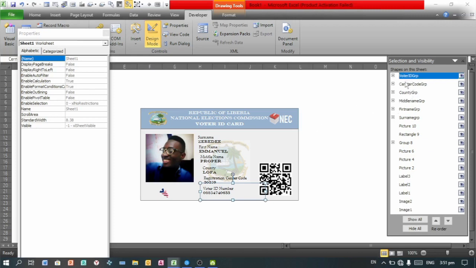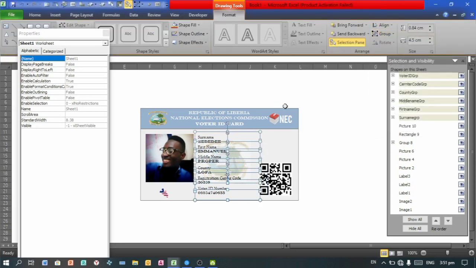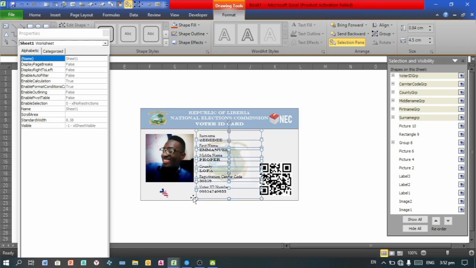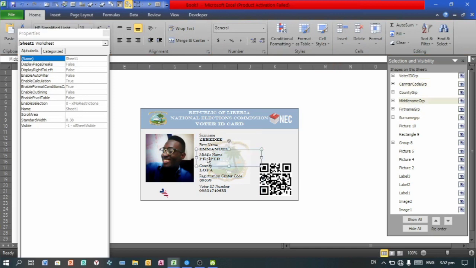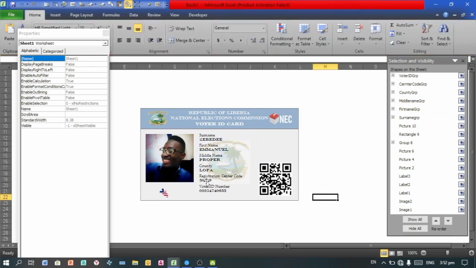Now select all these groups that we created and select everything. Okay, and then all is selected, and then come to the format and then align them at the left. Alright, simply to the left. Bring up. Okay, seems to be okay now. Now see how that looks. I'm gonna bring this down a bit. Seems to be okay now.